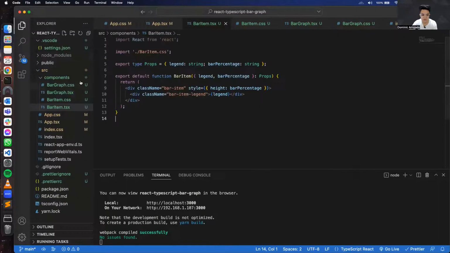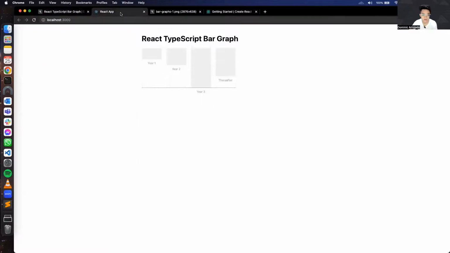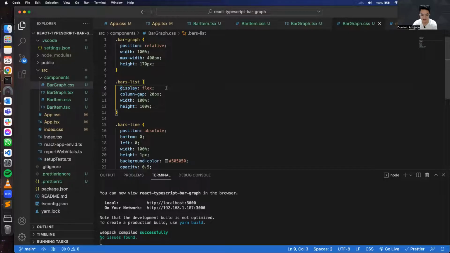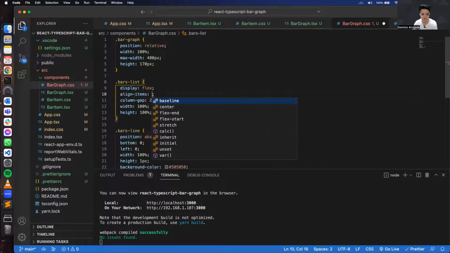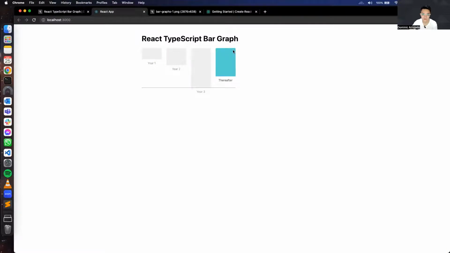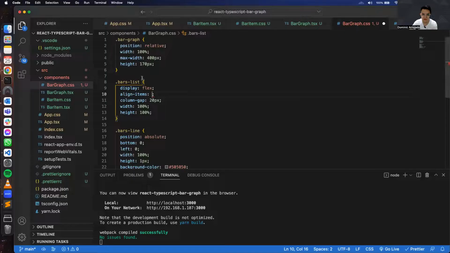Let's see what happens in our React component. All right, so the height is correct, but as you can see, all our bar items are floating up. This is because on our display flex, the default is flex start, and flex start is basically the top of the parent flex container.